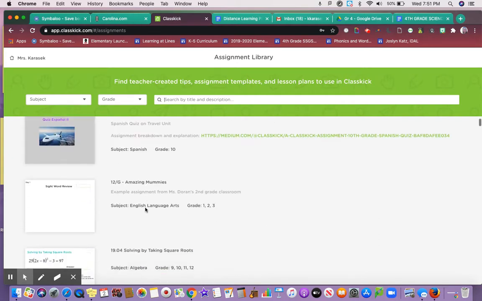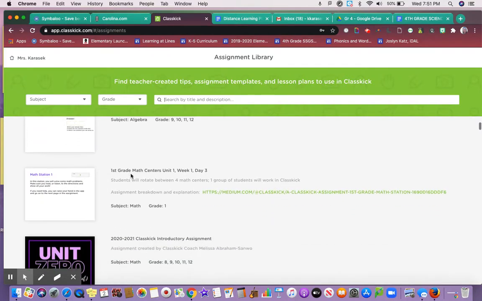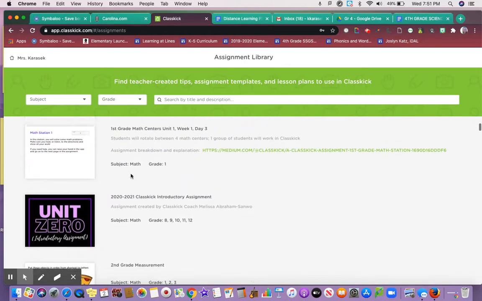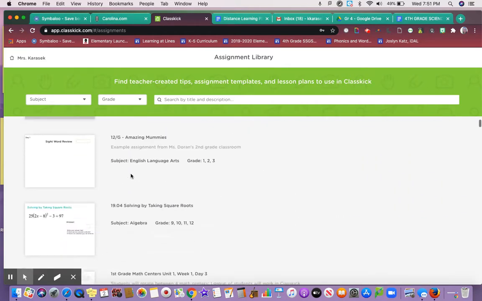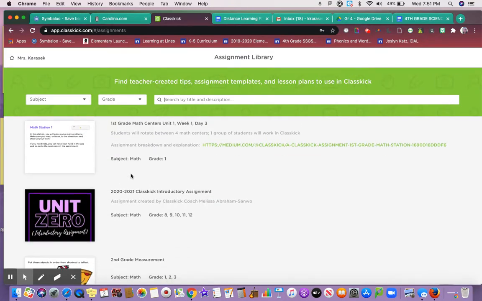So with what comes up naturally without actually putting any categories in, just so you have an idea, here are some of those options. It's kind of funny how it goes from up here with square roots and some high school stuff down to cute first and second grade activities.